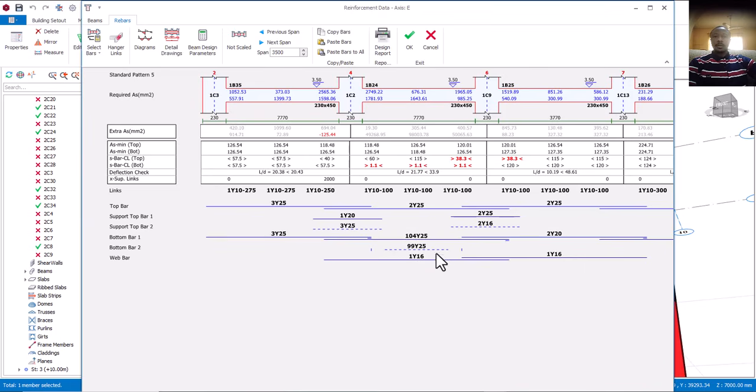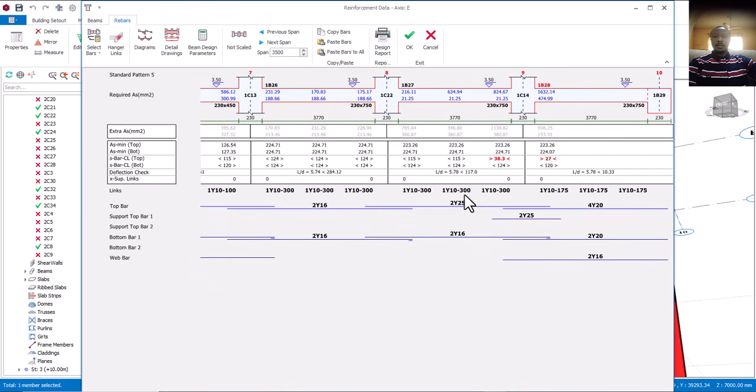So all of this, in fact, at the end, maybe 4Y25 bottom, and it will pass the design if you increase the depth. Is that okay? So try and also lay your hands on samples, and from there you get to understand, and your confidence will increase. So this place now is going to be 2Y, okay, 750. This one will also be 2Y. So 2 is okay. All right, so that is it.